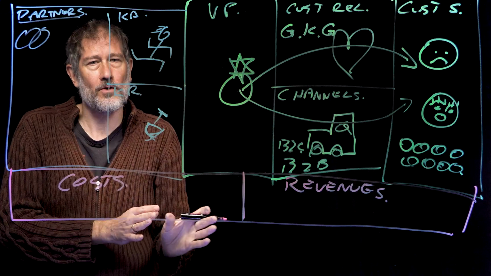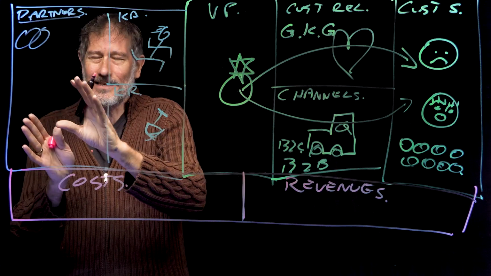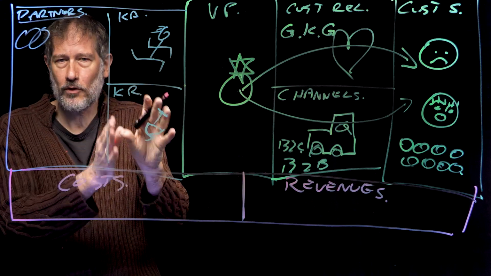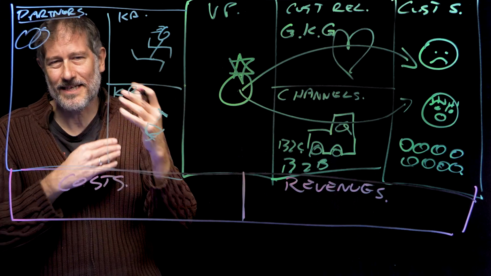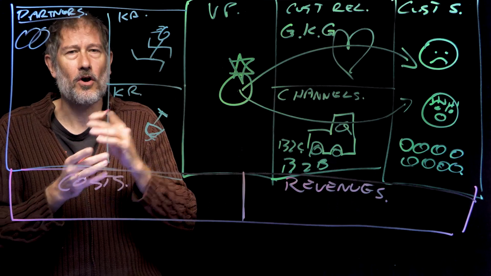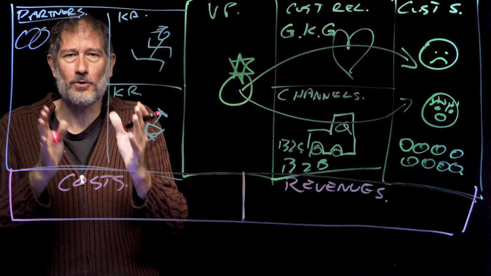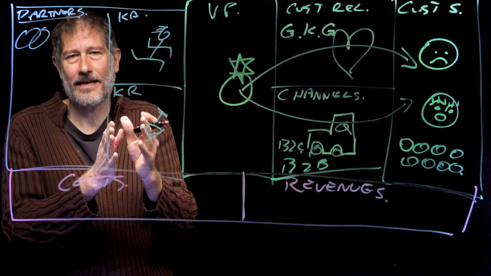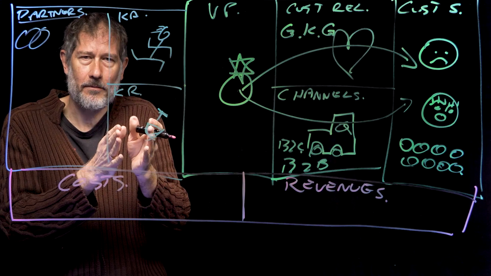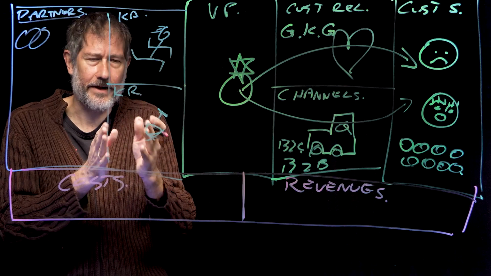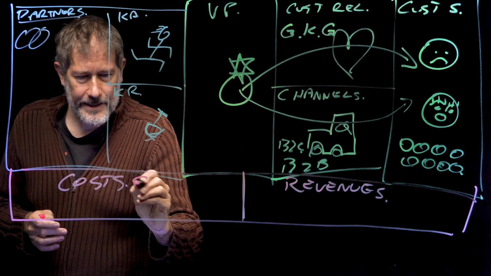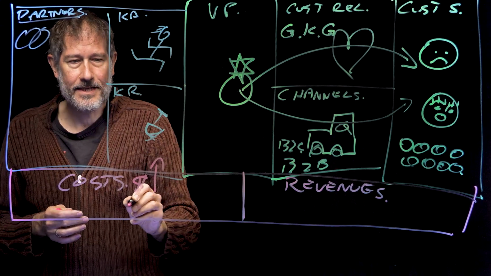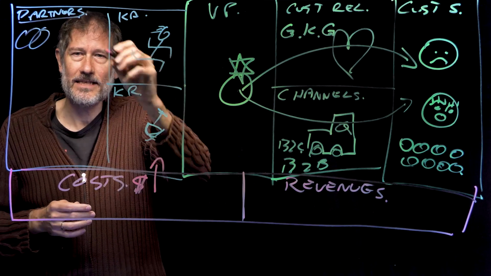So if you can outsource as many things as you can to partners, then that's going to give you that opportunity to actually focus on the most important things. And you see most of the modern successful companies, they have a lot of contract manufacturing, they have a lot of partners that do a lot of the work, and they focus on maybe on marketing, or maybe on R&D, and maybe on using their intellectual property, or maybe on customer discovery, customer development. And so this is really, let's call it money that actually goes out to fund these things. This is how much the key resources and key activities cost.